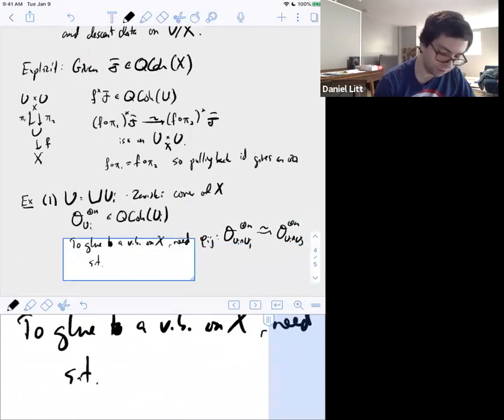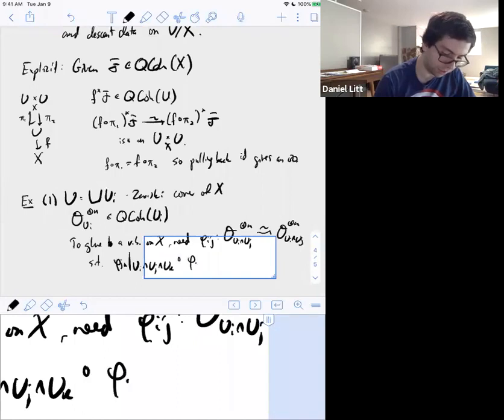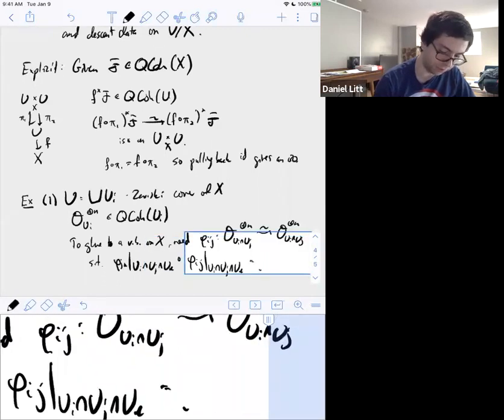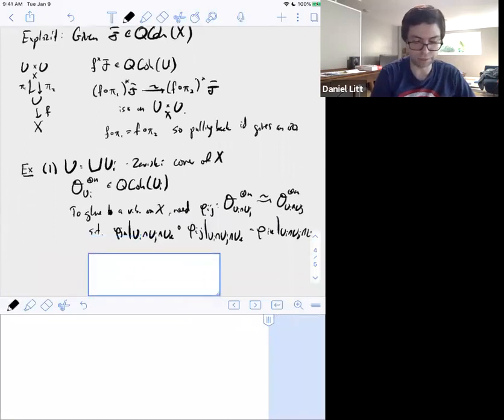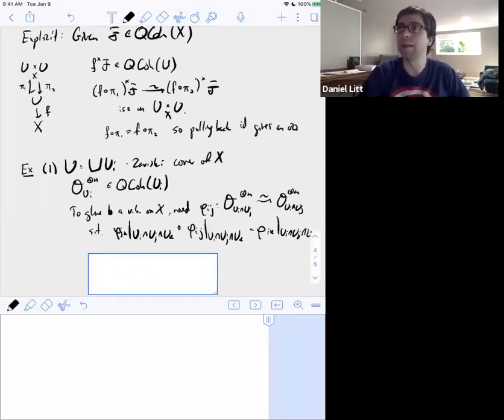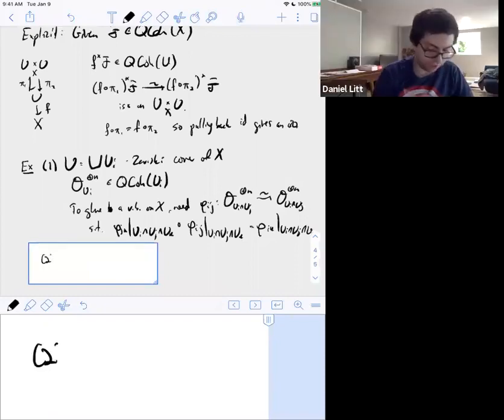such that when we take phi_jk restricted to U_i ∩ U_j ∩ U_k and compose it with phi_ij restricted to this triple intersection, that's the same as phi_ik. Okay, so for example, in the case where n is 1, this is just gluing data for a line bundle, right? Is that familiar, Arvind? Yep. Yeah, great. Okay, so that's sort of the motivating example we talked about before.